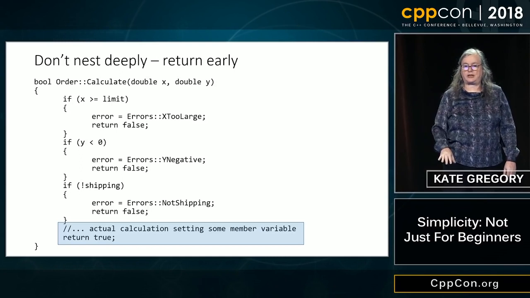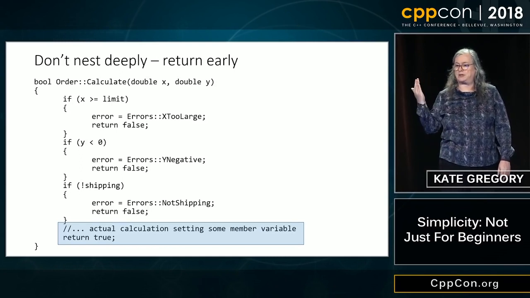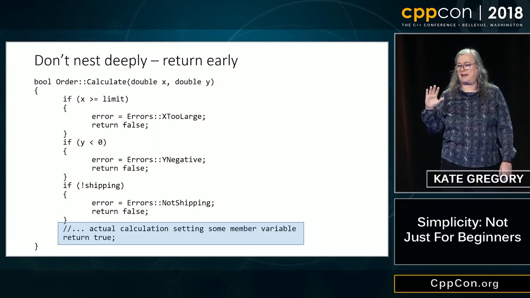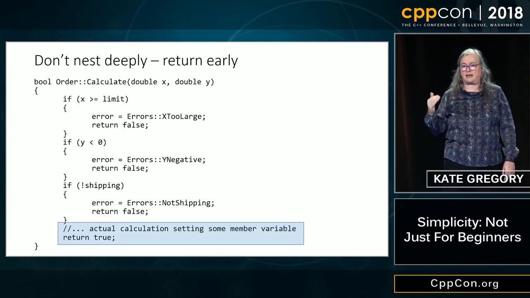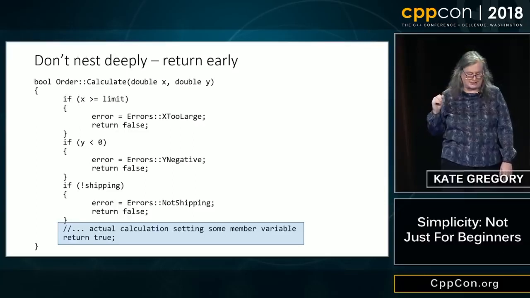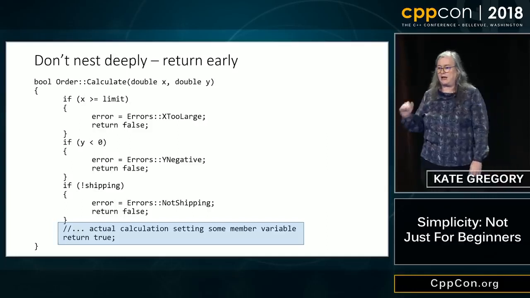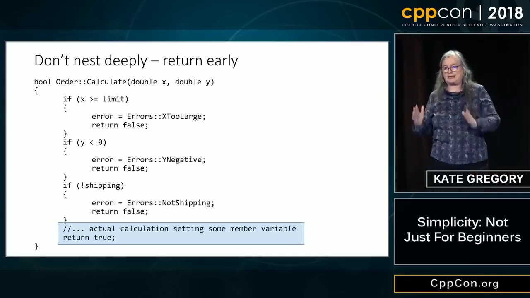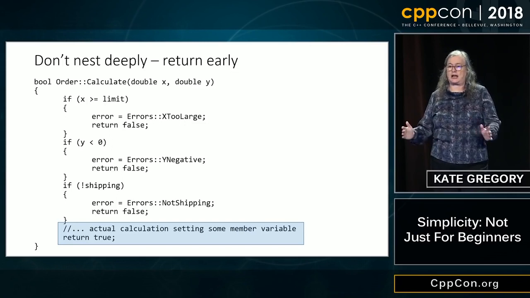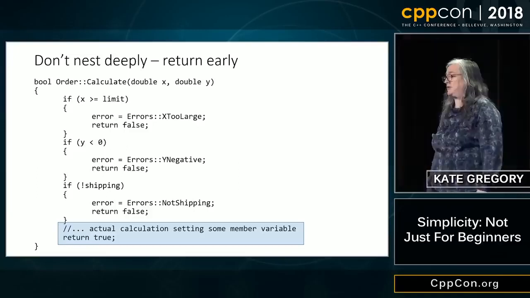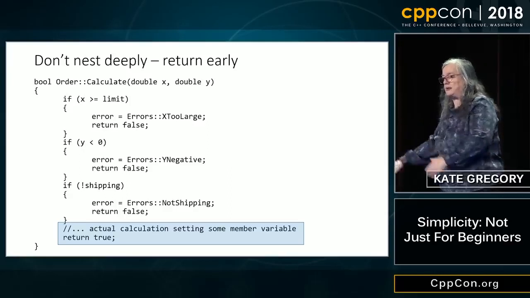The errors are exactly with the conditions. The conditions, by the way, are flipped. Right? So before I was like, if X is less than the limit, now I'm saying the badness, if X is greater than or equal to the limit. So you do have to do that, and it is a possible bug, so tests will help you. But now your code is more readable, and it's telling a story. You're clearly checking all your preconditions, and if we're still here, now we're going to do it. And that's why it got shorter. I don't need an else when you return the if. And that's the only thing that took away lines of code and made the font bigger, is not having to have elses. But it's also what eliminated all that sideways scrolling.